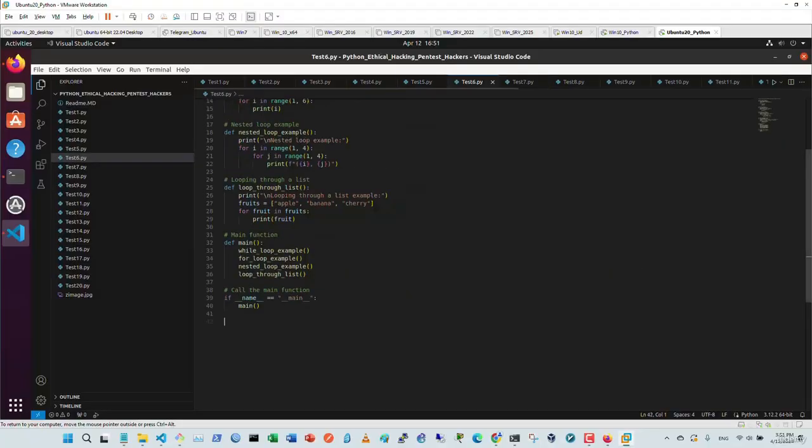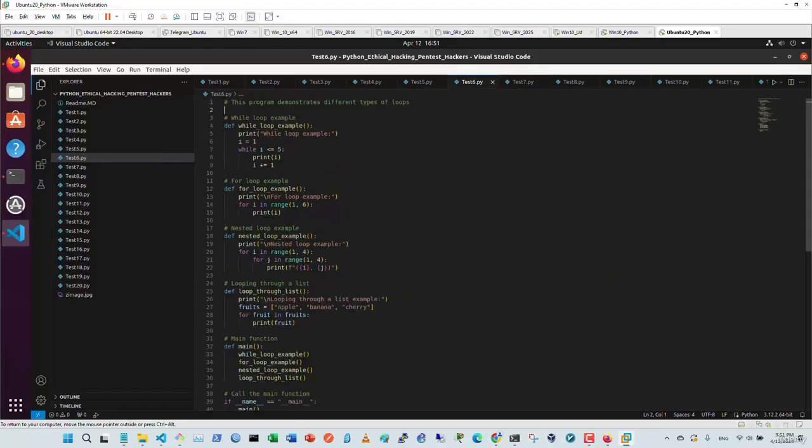Okay, test number 6, so simple. The program demonstrates different types of loops. From here we have the while loop, which is very important. Sometimes we need a while loop like this to print something, starting with a number and continuing while it is less than 5, printing the number.